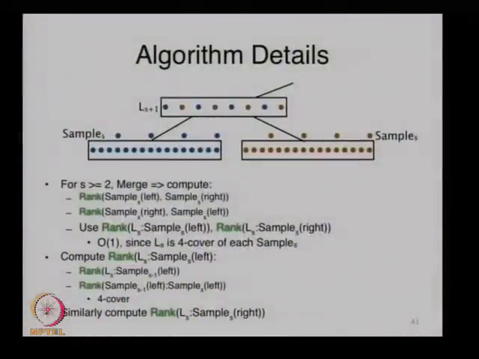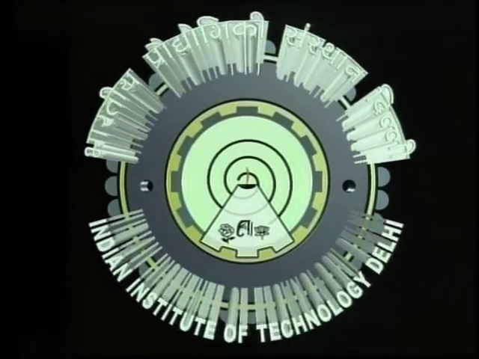All right. So that's what this picture is showing. You have to generate the ranks of the red samples in the blue samples and the blue samples in the red samples, and you know where the previous list has come from. You know the previous list came from the old samples, so you already know where to locate them in the previous list as you merged it. How long does it take? I am out of time, but let me finish this. Well, probably it will take constant time. Let me stop.